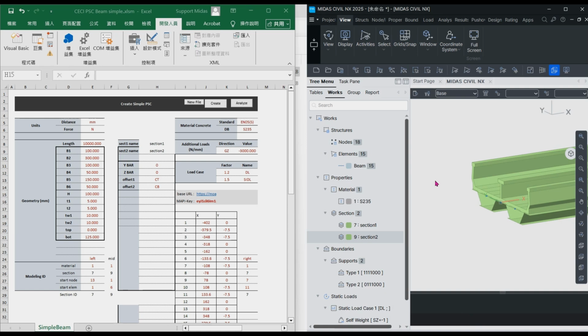So that's just an example of how to assign values, creating an example from data input from the Excel, and that can be combined with the script that you are creating from Visual Basic.